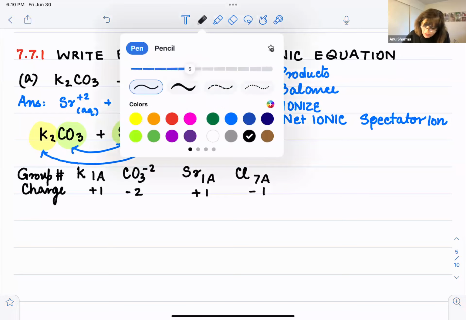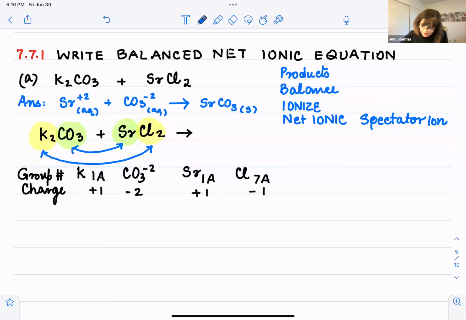Okay, so now the new substances that are formed, you're bringing potassium and chlorine. Potassium has +1 charge, chlorine has -1 charge, so it cancels out. So this is going to give you KCl, simple. There are also products and solubility. We have to identify the solubility. Very important. Okay, next is the KCl.